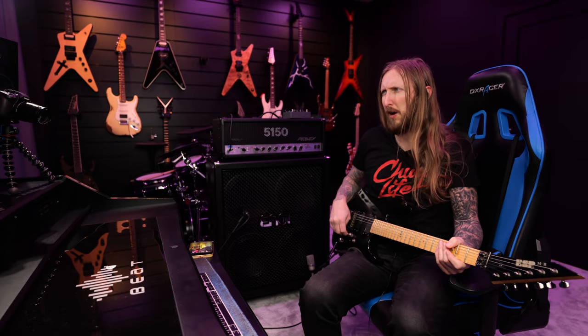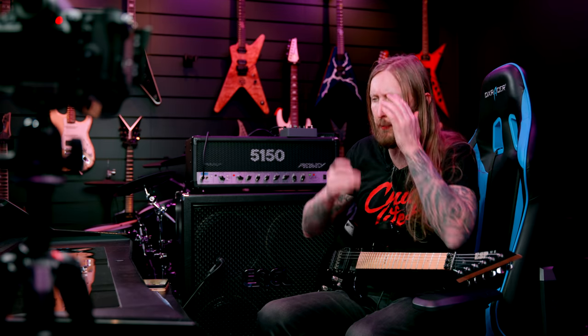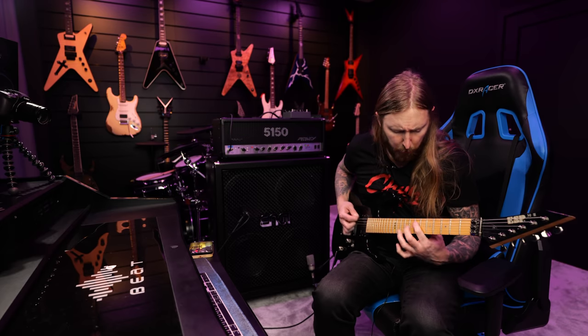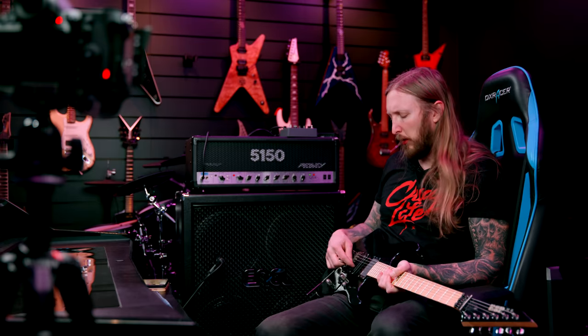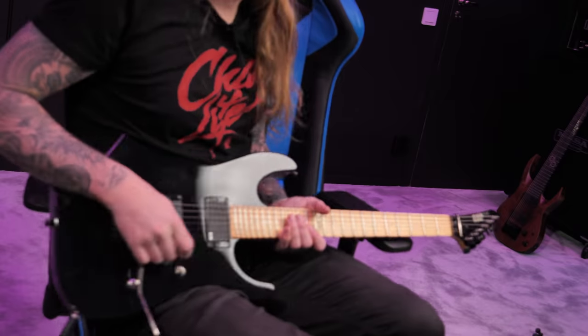It's really snappy. I mean, you can say whatever you want about tonewoods, but maple board? At least acoustically it snaps a lot better. I have a slight suspicion that these EMGs in here are probably not the ones made in the US. The absolute first EMG-81s were made in the US and they sound absolutely incredible. The new ones just don't sound the same in my opinion. I have an old one in a guitar over there and it just sounds a lot better.